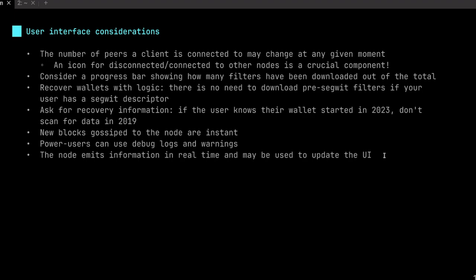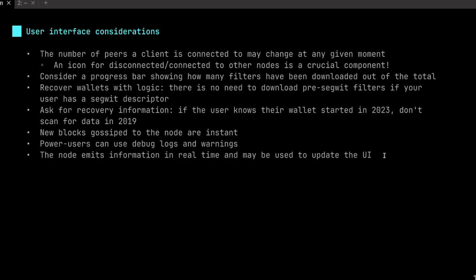Another thing, recover wallets with logic. I think this one is just one of those things that I have a strong opinion of, because the inclination for people is like, oh, I'll just sync from Genesis and I don't need to make any special exceptions. When I'm doing my sync, I can just sync from the wallet chain tip, which would be Genesis.